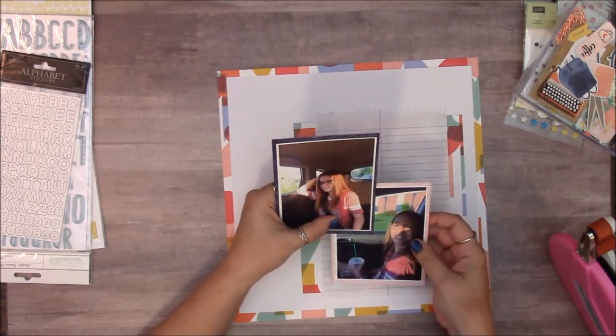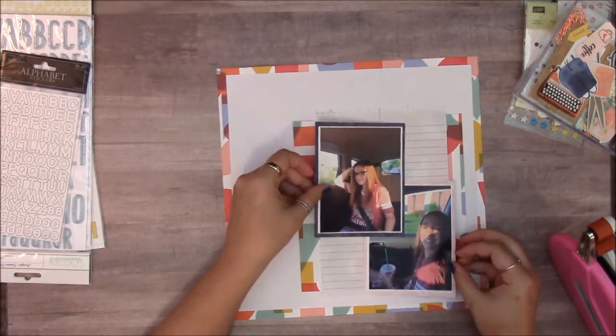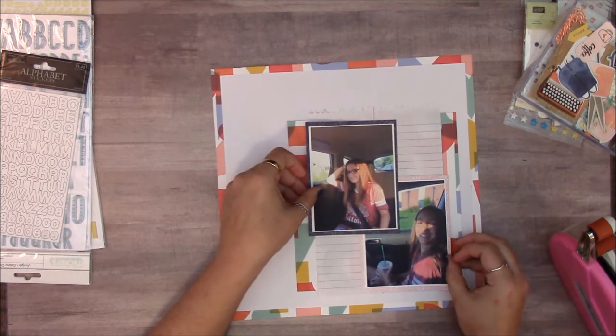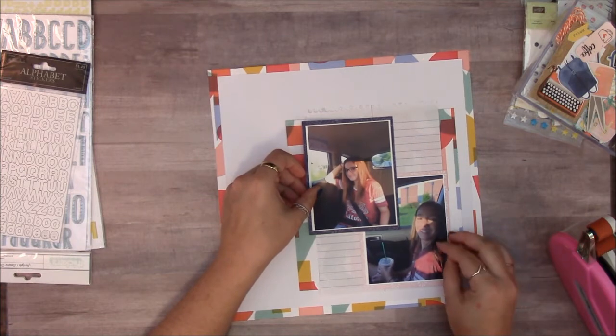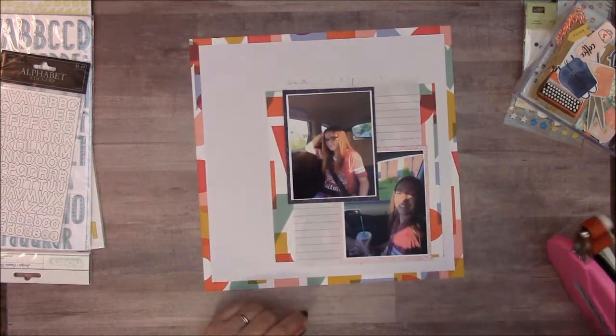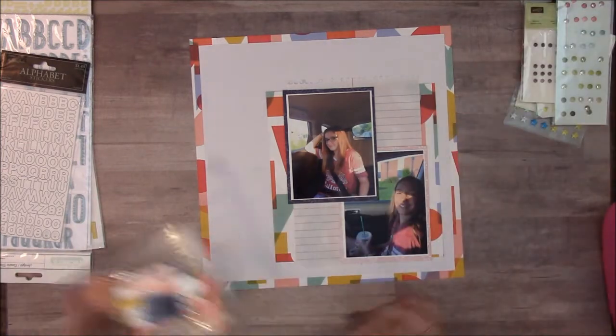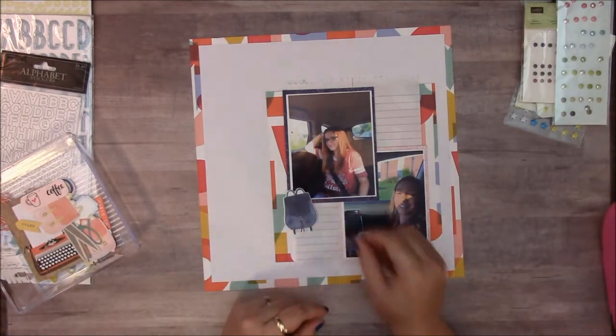This first day of school, it was actually last year, like I said, we stopped by Starbucks on the way to school. Michaela's holding a coffee cup there in her photo, and I'll put that in my journaling. We don't normally stop by Starbucks, it's a rare thing. But special occasions we do.